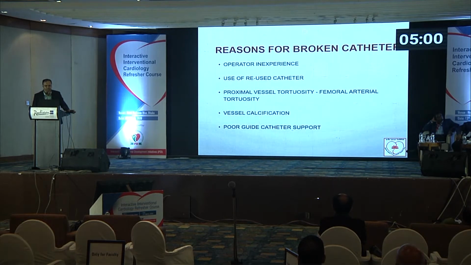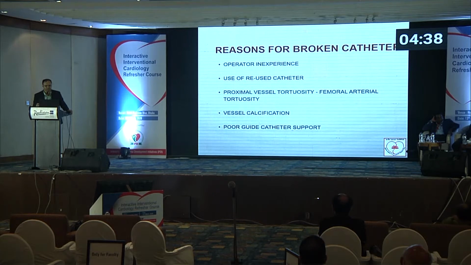Reasons for broken catheters: operator inexperience and use of reused catheters. Nowadays this complication is infrequent, but sometimes we use old catheters. So before using them, we have to check whether there is any nicking of the catheter before we enter into the coronary or into the vessels. Proximal vessel tortuosity, calcified vessels, and poor guide catheter support are also reasons behind this.